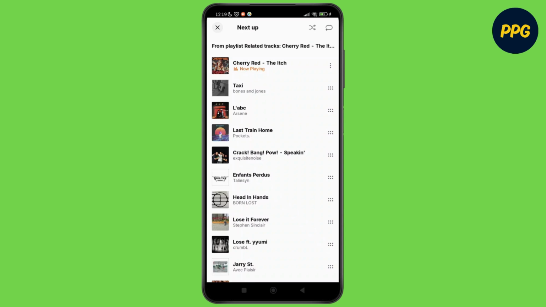If you want to play it on loop, what you can do is you just have to play the song first, and then you can see the option of loop over here at the top right corner. So just tap on it and all other songs will now start to play on a loop. Now if you don't want to loop it, you want to unloop it, then you can just tap on that icon again, and there you go.